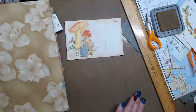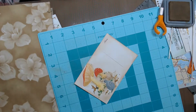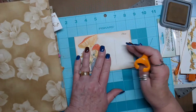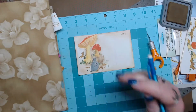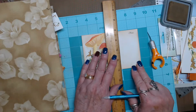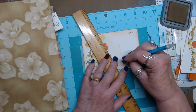All right, so let me get a cutting board. Just scoot my cutting board in here. I think this will help me. Yeah, this is a little crooked. So let's redo. Come back in here with this ruler. If I put my card here and kind of use the lines on the cutting board, I think that'll help me stay straight. And you may not be as finicky as me, and I think that's a good thing. I think I'm a little too finicky at times.